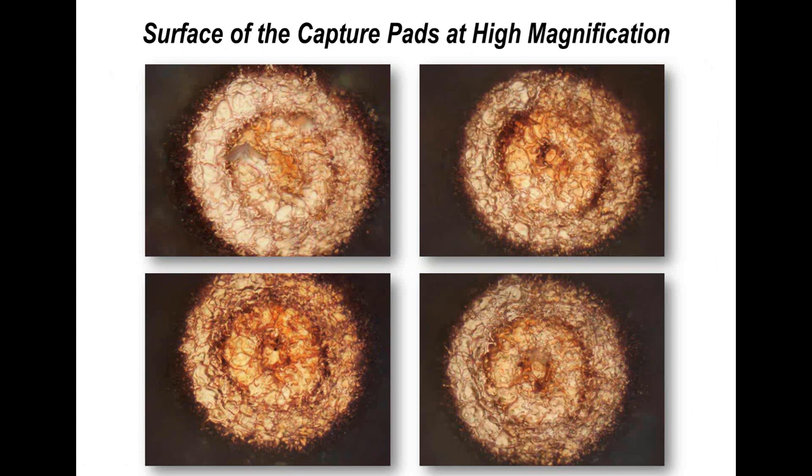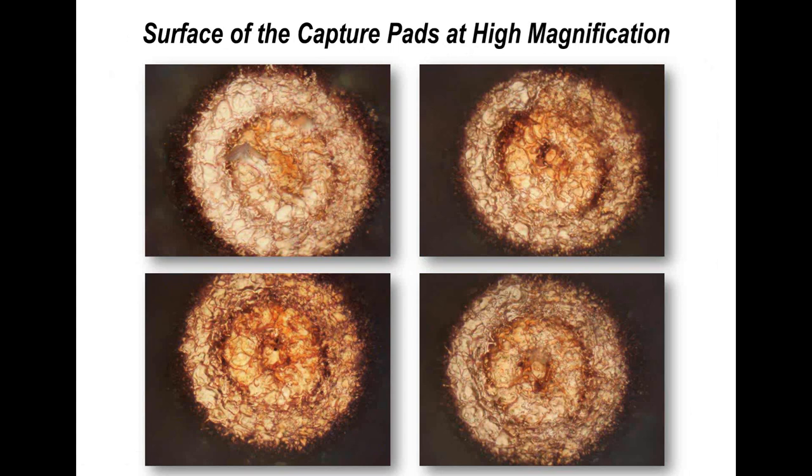And what I'm showing you here is some high magnification views of the surface of the copper plating, which is down the via hole. The reason we have to lap or grind some of the sample is to actually get the depth of field to be able to look at this.